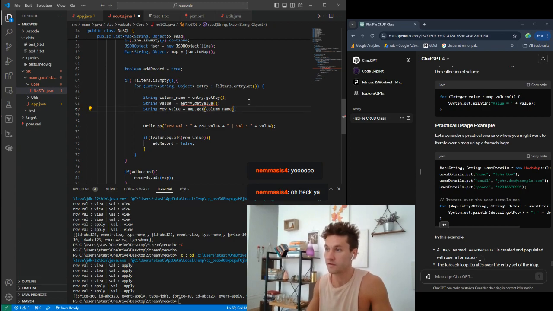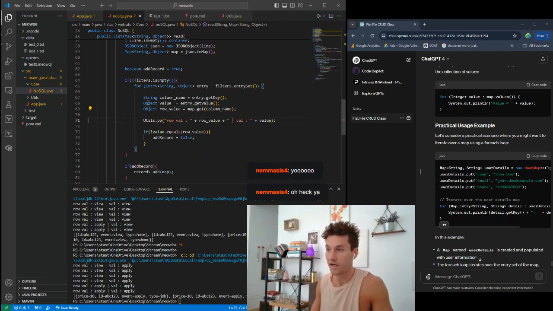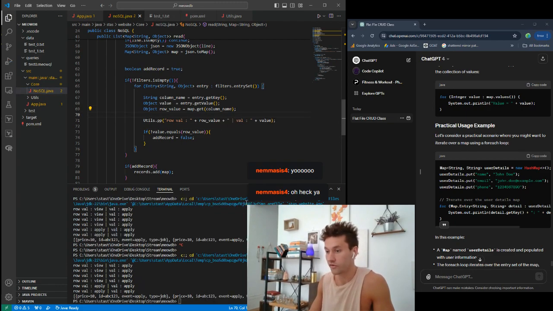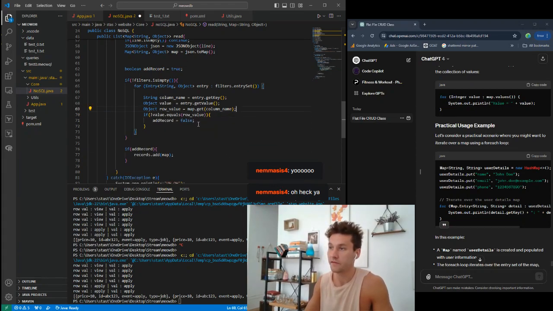Now, what I'm curious about is, let's remove the whole toString thing and confirm that this still works. I'm going to say object and object, but I feel like using object is a bit of a hack, because we have this compiled language and we're just like, ooh, you could be anything. You could be anything you want to be. Okay, so that works. Yeah, I guess I'll fix all of this shit afterwards.